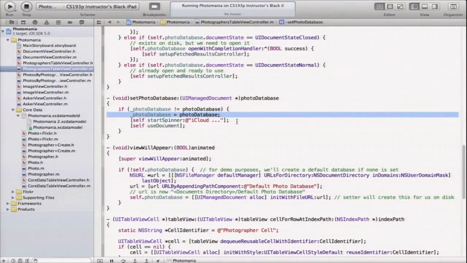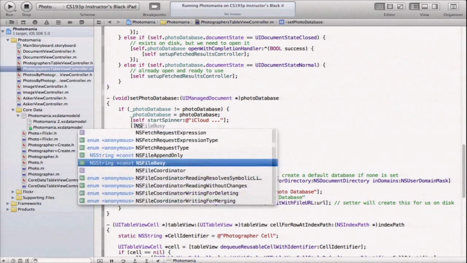it updates. So we need to do the same thing here, but here what we're watching for is changes in the persistent store on the cloud, okay? We're not looking just for changes in some local context. We want persistent changes. So we have to register for a slightly different notification than we do with the NSManagedObjectContext. So a good place maybe to do that would be here when we're setting our database to register there. So let's go ahead and add ourselves an observer here.